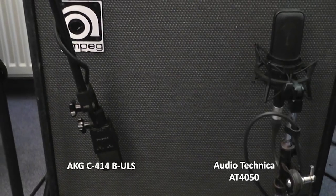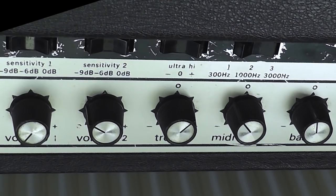Like I mentioned before, this amp has an EQ from hell. Listen for yourself here. I'll give you just an example how the mid-range and also the treble works. With all these knobs, with these dip switches, they are very, very effective. And listen for yourself.